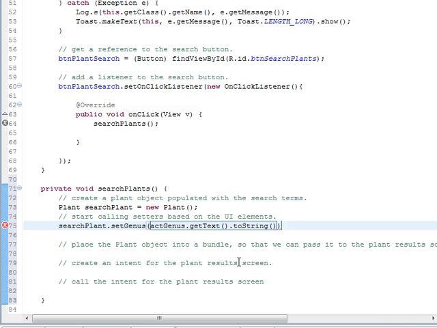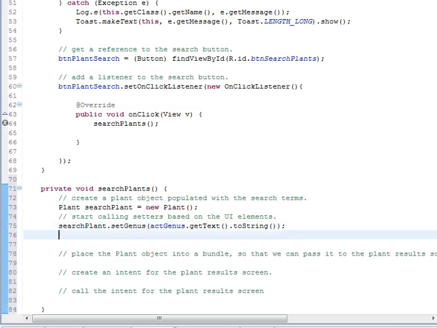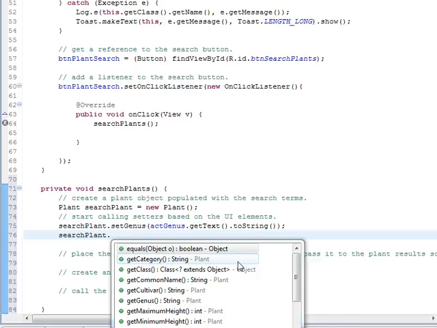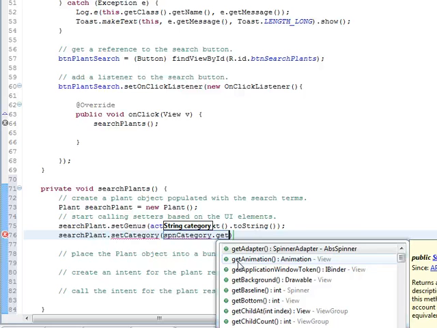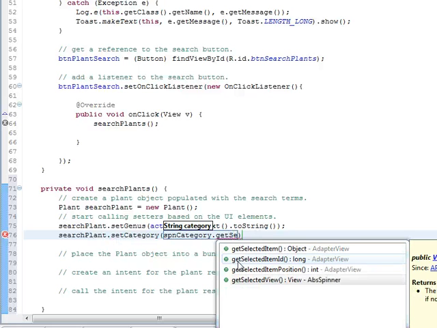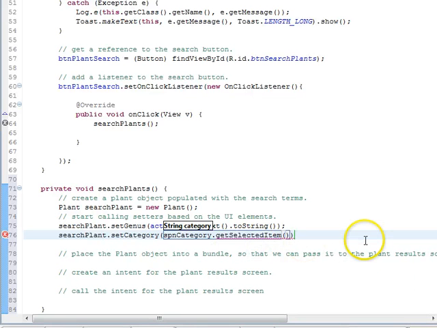This will return to us the value that the user typed into that genus. searchPlant.setCategory, SPN category dot get, I want to say getSelectedItem, that'll work. getSelectedItem, toString again, and there we go.